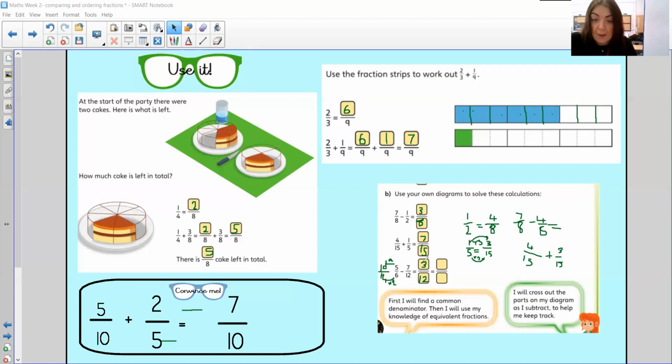So how many lots of 3? I'm going to divide that by 3 because that will get me to 1. Remember, the smaller you can make your numerator, the simpler that fraction is going to be. So I personally always try and see if I can get it down to 1. And if it works for the bottom and the top, then you've got your simplified equivalent fraction.